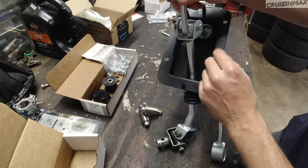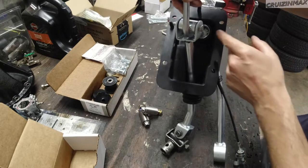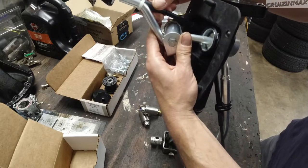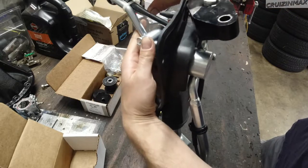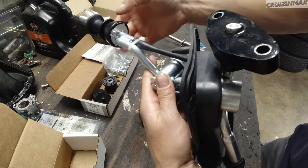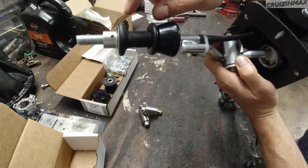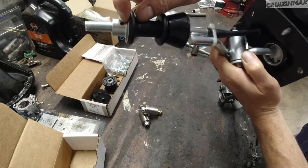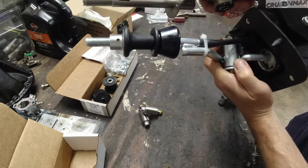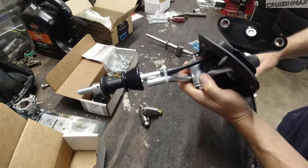And then there's a C-clip inside there. Squeeze that out, remove it, then this should come out. Before that, I have to cut the zip tie and remove these two tiny Phillips screws, and this should come up. Also have to loosen this up. That's a pin. Okay, so I have to drive the pin out. Never done this before, but that's what it looks like. And then do a reverse install.